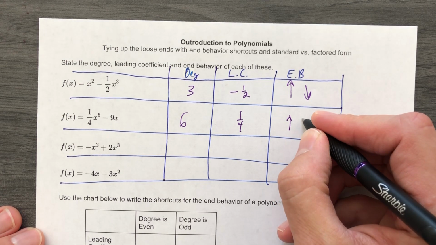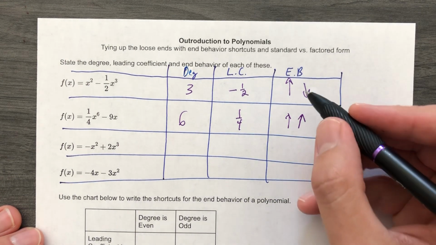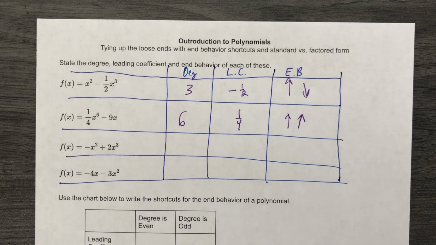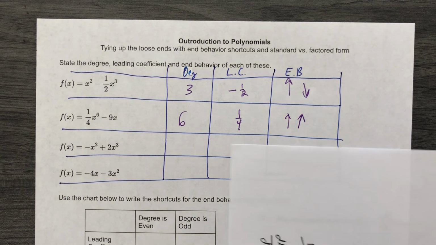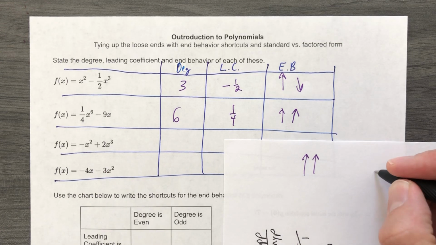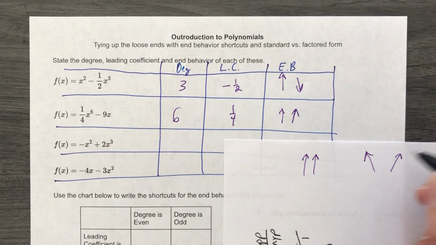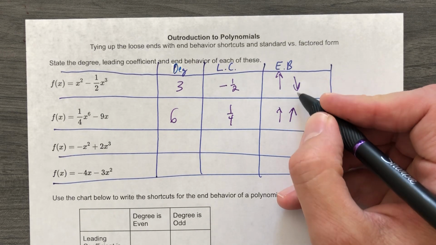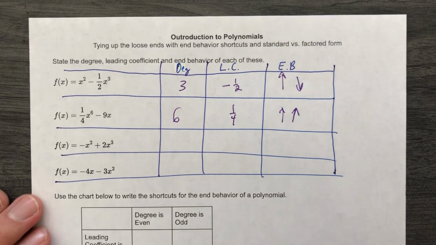Now, sometimes when I draw these arrows, they look vertical. Sometimes they look kind of slanted. And just real quick, let me show you why I do what I do. If you want to make them like up, up, you can. But you could also say, well, as I go to the left, I'm going up. As I go to the right, I'm going up. So sometimes I'll slant them. Not a huge deal either way. But if you see me slanting something, like this one's kind of slanting a little bit, that's why.